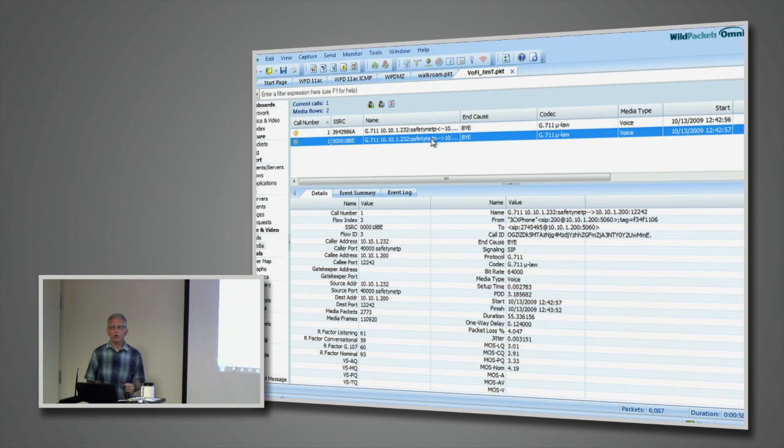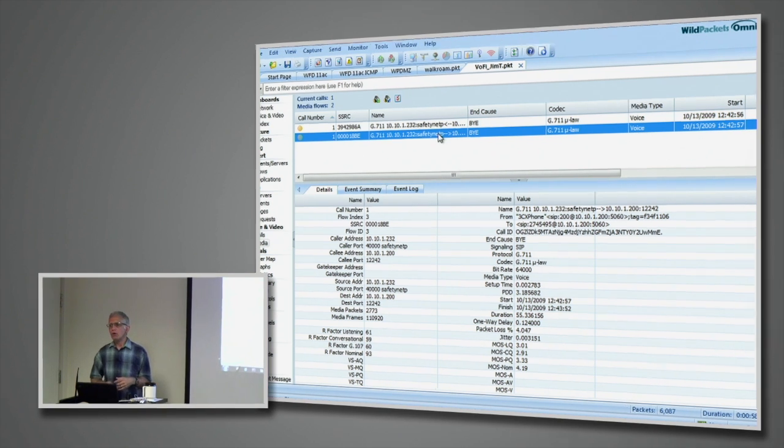Is it R factor that's the mathematical one? R factor is a calculated value, right? Well, they're both calculated nowadays, but MOS really comes from the old days when people listened to calls and rated them, and the calculation tries to mimic that as much as possible. R factor does that, but also tries to work in things like jitter and packet loss into the calculation.